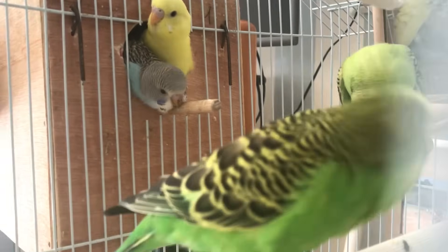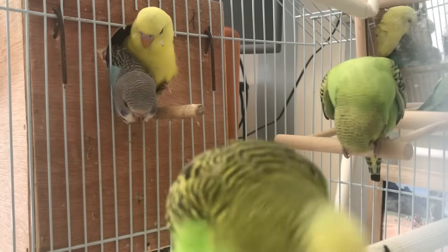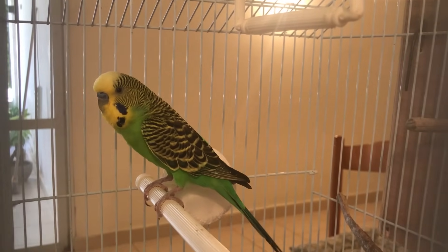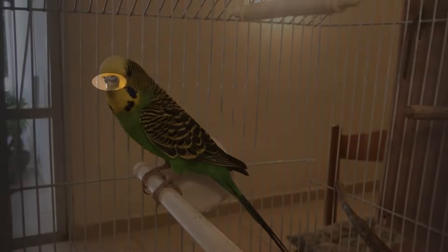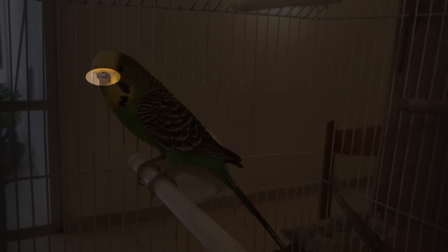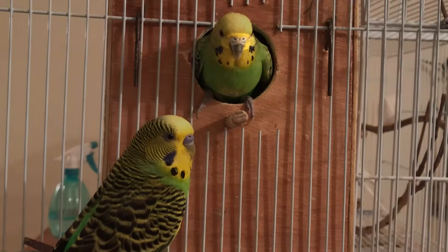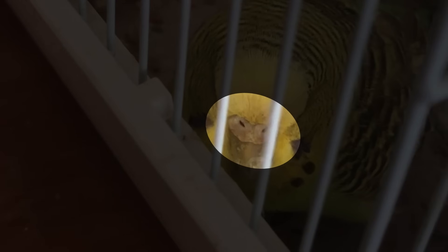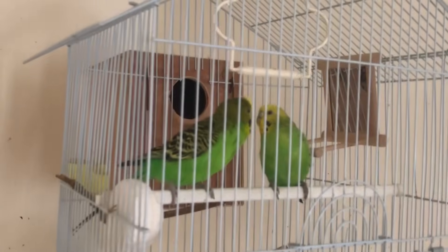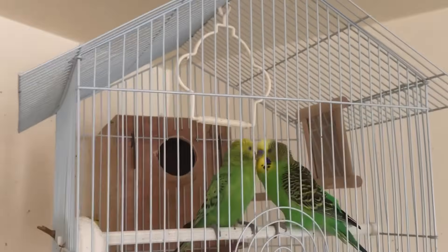While it is sometimes hard to see the difference, here are a couple of hints. First, look at your budgie's cere — their nose color situated above their beak. Usually adult males have a bright or royal blue cere, while adult females have a white, pale blue, or even brown cere. Males are also a lot more active and talkative, trying to impress their significant other with moves and nice sounds.